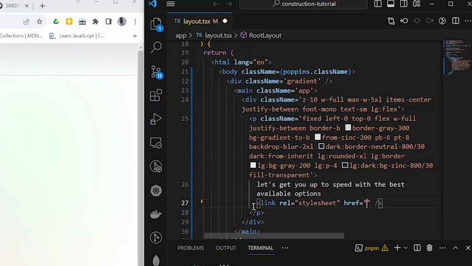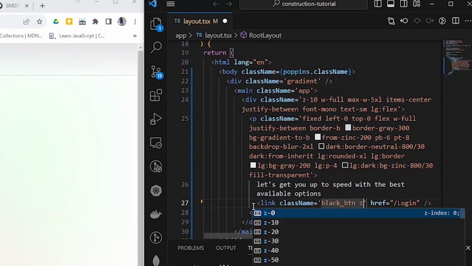All right, we'll bring in our link. I'll need our login button, to href. We'll remove this relative. Bring in our class name. Make it a black underscore btn. And then we'll give it a z-index.